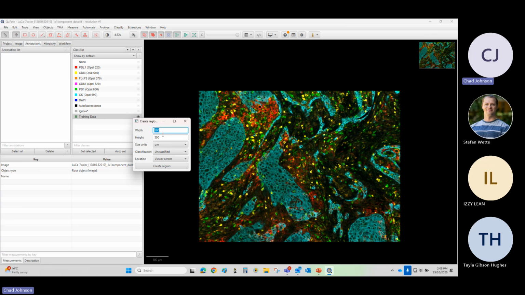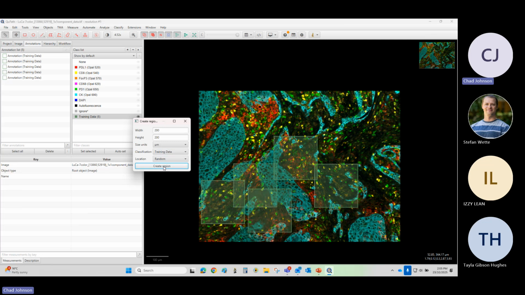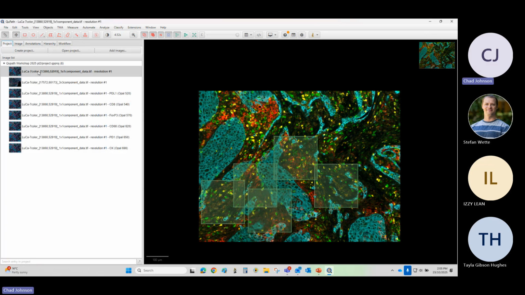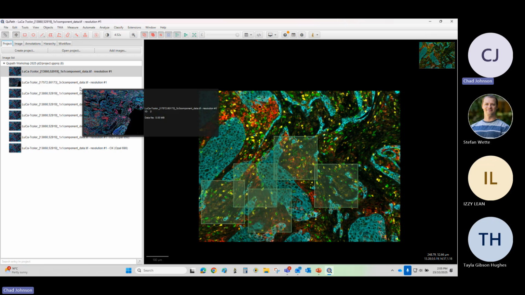So then you can go and say, I want to create a width of maybe 200 by 200. I'm going to classify it as training data, and I'm going to do it randomly. And then I click create data. There it is. Create data randomly across an image. Then you would save this image and go to the next image data set. So you just keep repeating that over and over again in multiple training data sets.